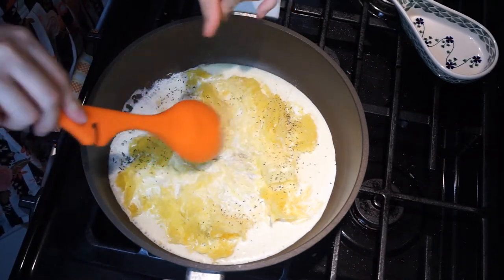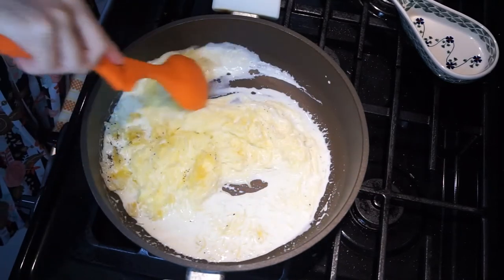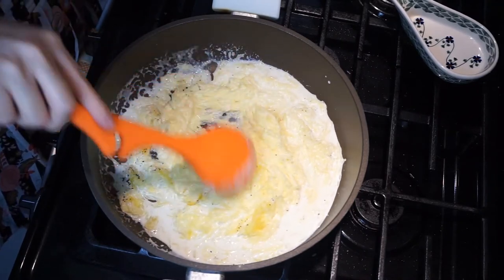And you can see that the heavy cream is starting to bubble up. We're going to incorporate all of this together, and we're going to put the cheese at the end.